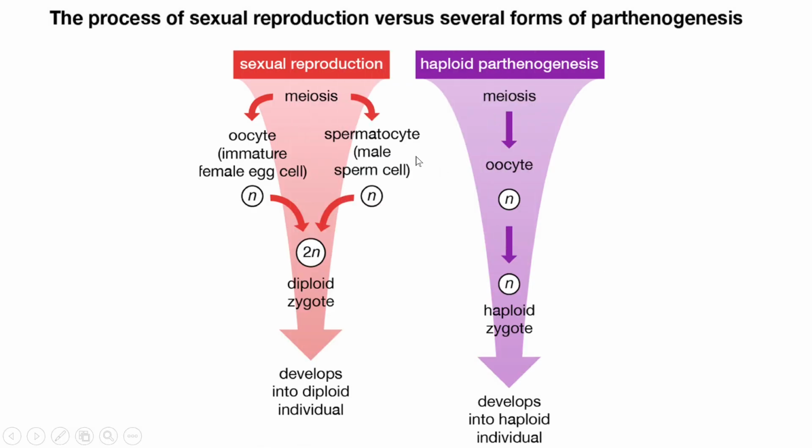And then comparing that with sexual reproduction, as you all see already, the haploid oocyte fuses with the haploid spermatocyte, produces the diploid zygote, and produces a diploid individual. So we're very familiar with that. We talked about diploid parthenogenesis, and we're also familiar with haploid parthenogenesis, wherein the germ cell undergoes meiosis and then produces an oocyte. The oocyte is triggered to become a haploid zygote, and then it becomes a haploid individual. So this is haploid parthenogenesis because the individual is haploid. The other one we talked about, diploid parthenogenesis, is because the individual produced would be diploid. Both, no sperm needed. All right.